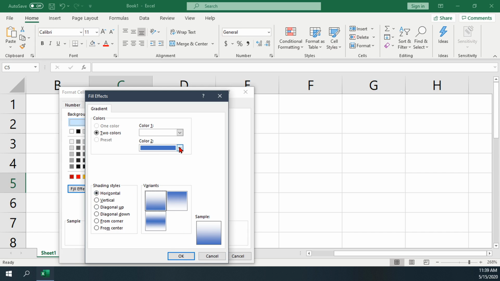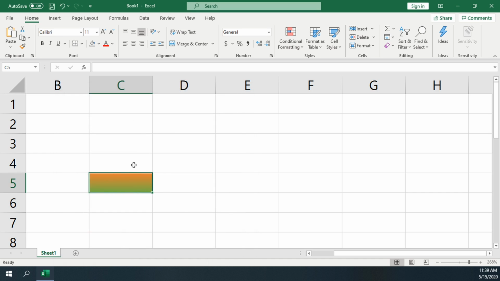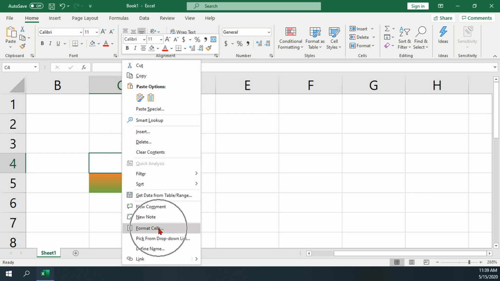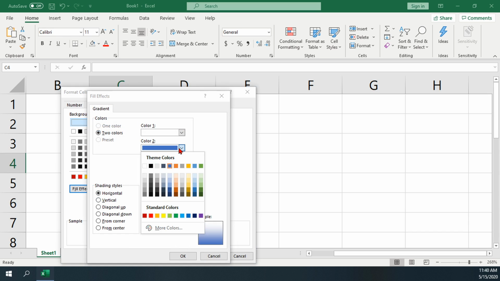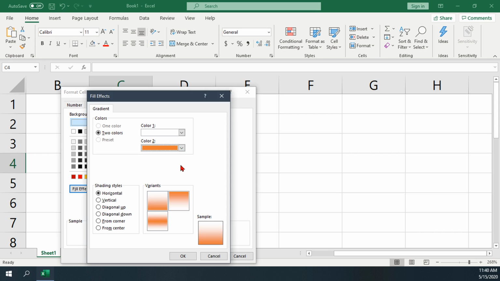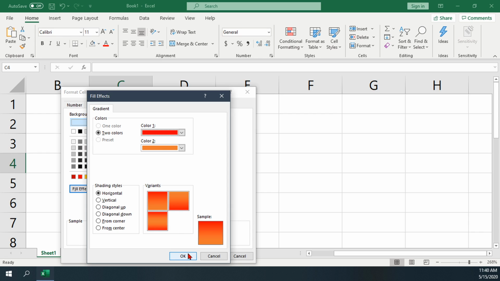Okay. I want my bottom color to be green for grass, and I want my next color to be an orange-ish, I guess, and then we'll go from there, okay? So I'll go ahead and click on OK, OK, and we'll notice that's like that now, okay? Now I'll go over to this cell, click on Format Cells again, Fill Effects, do the same thing as before, but this time I want the bottom color to be that orangish, and I want the next color to be kind of more of a reddish kind of color, okay? So something like that, okay?